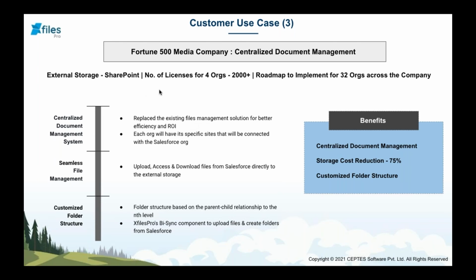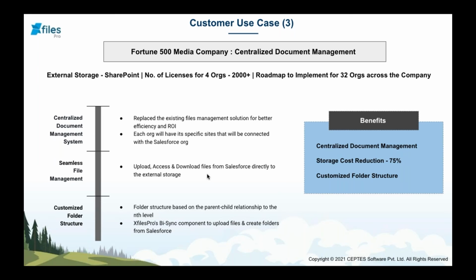Basically, each org had its specific site they wanted to connect with Salesforce. So in a nutshell, what they wanted is for the user to remain in Salesforce, upload, access, and download files from Salesforce, but the file actually physically will be present in SharePoint. That's exactly what our product does, right?